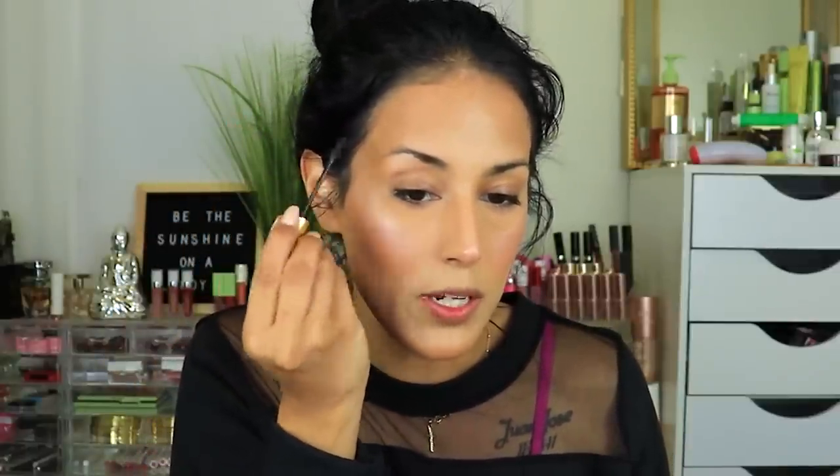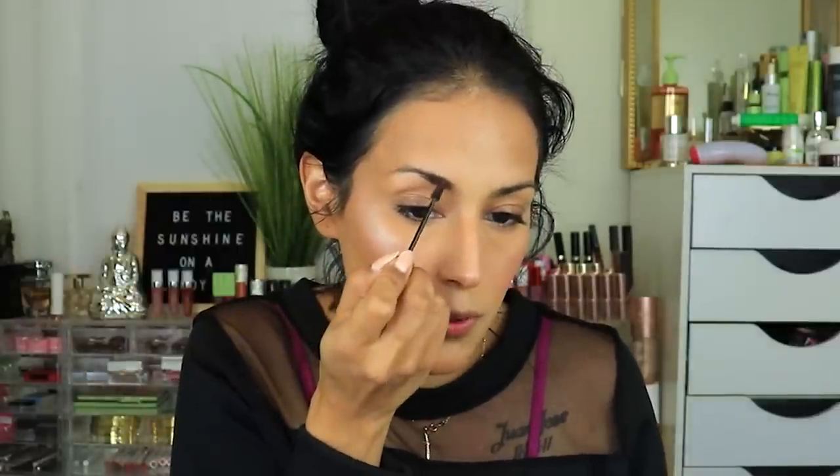I'm going to fill in my brows with the brow pomade — the liquid version by Anastasia Beverly Hills. I'm going to go through this pretty quickly; there's nothing special about filling out my brows except I'm not using a pencil. I'll brush through them and be right back. If you ever see me with my brows looking bushy like this, it's because I'm using a pomade or brow mascara. I've been really enjoying the messy, bushy brow look lately and that's what I was purposely going for.